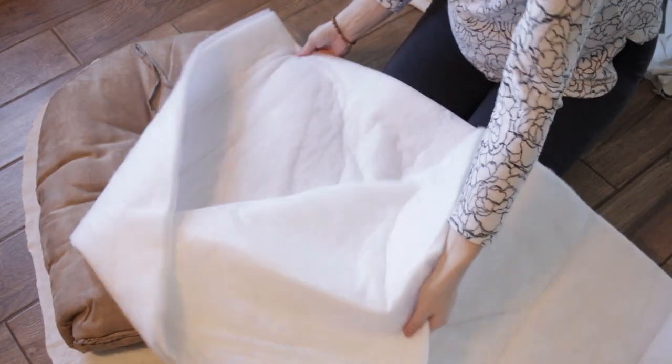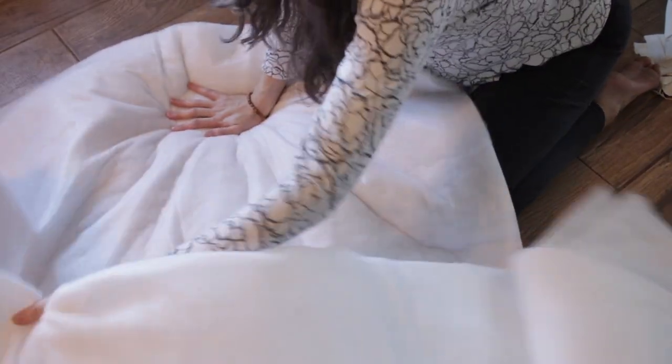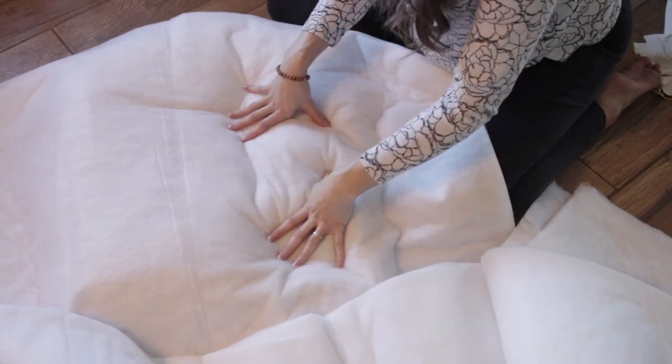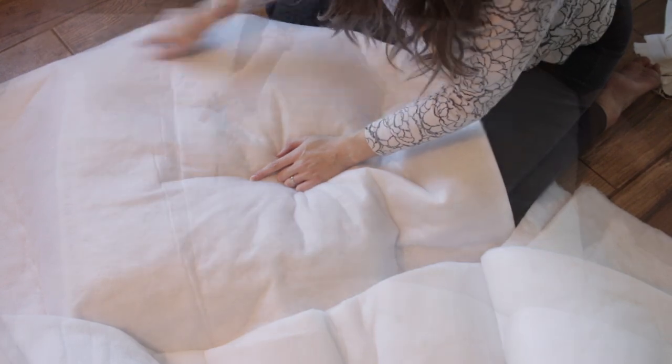So I just have this polyester padding. I bought this from Walmart, and what I'm going to do is make several layers until I like the puffiness of the cushion. I'm going to cut it in the shape of the cushion, and then I'm going to place my pieces on, pin around them, and then sew.